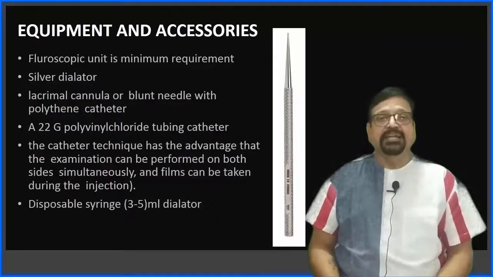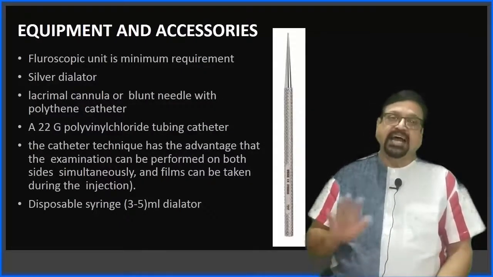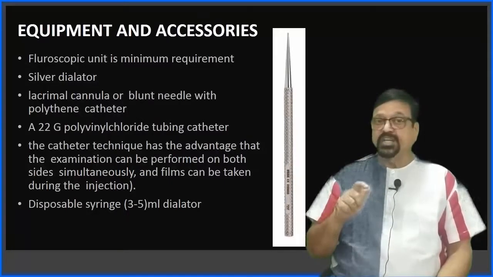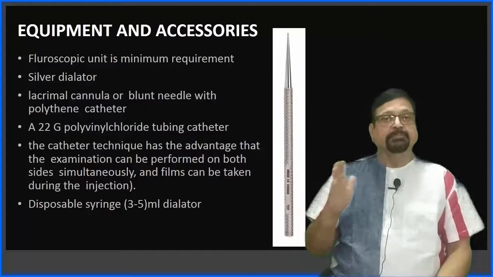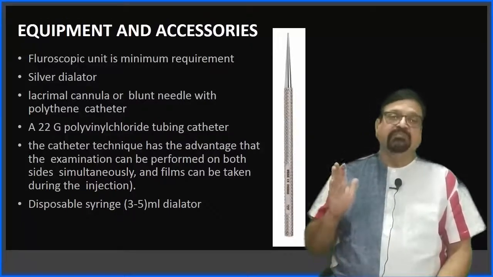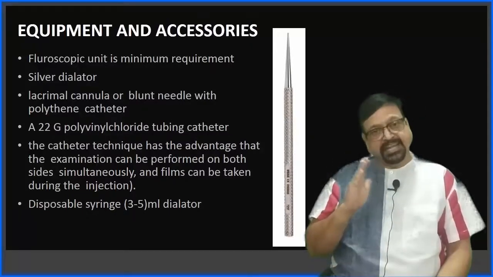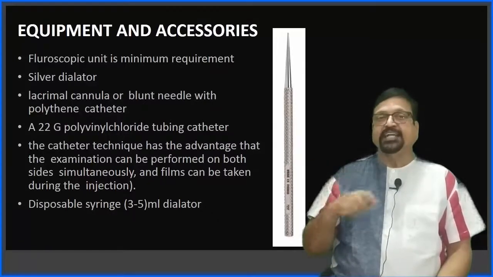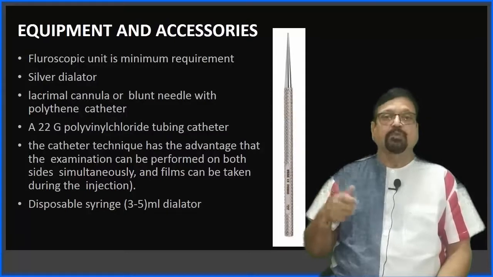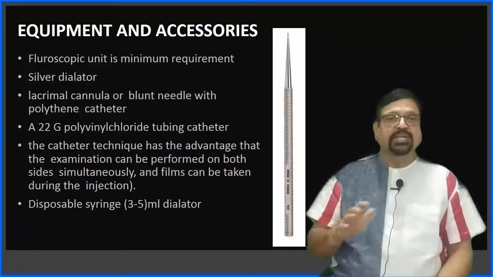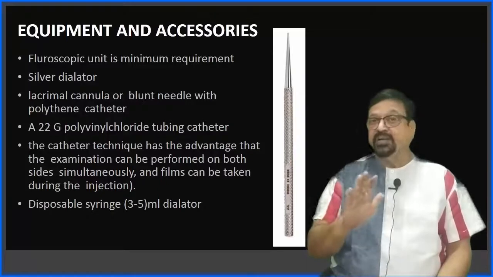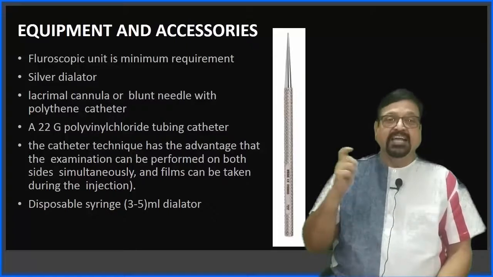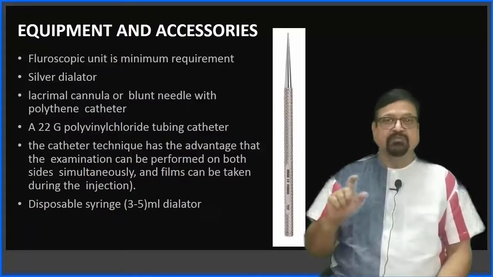Now what is the equipment? Equipment is very simple. It is usually brought by the optometrist or ophthalmologist, who is also required to help us in this process. Now fluoroscopy can be done. But as time goes on, and as we gain more and more experience, at present we are doing it without fluoroscopy. Now how we do it, we'll come to it. It can be done without fluoroscopy, but the earlier described technique was with the help of fluoroscopy.